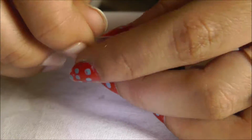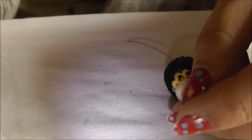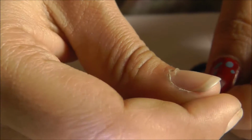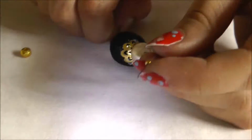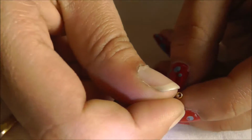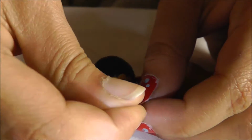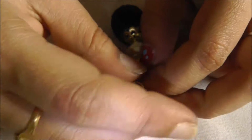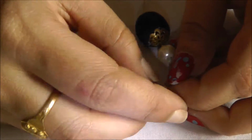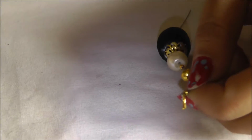I'm just inserting a small bead first on one side, a pearl, and then another small bead and another big golden color bead. Again another small bead followed by the jump ring. This small bead is nothing but the end bead. The end bead is the bead that bends nicely, and it makes it secure if you insert it inside. If you bend it right, it bends flat and it won't come out.